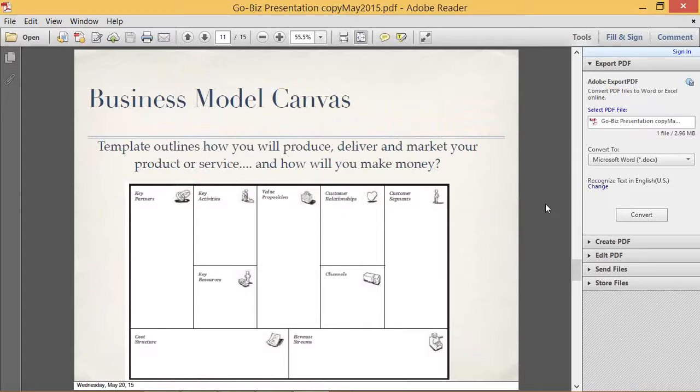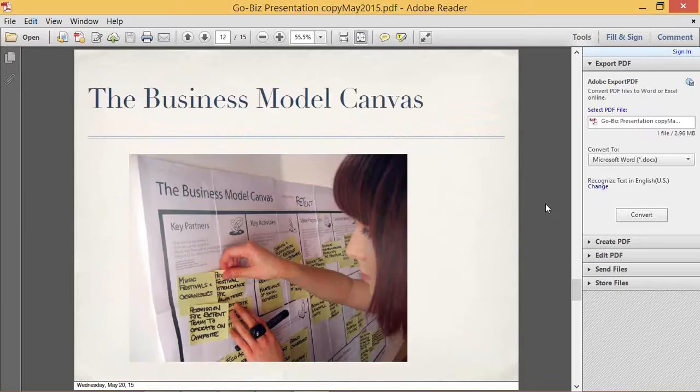This is kind of the new version of the business plan. There may be additional work that goes on in writing a plan, but this is a great representation of a blueprint, a roadmap, if you will, of getting to a successful business. And I would add that this is good for starting a business, but if you're an existing business owner and you want to go in a new direction, whether it's a new location, a new product line, or a service, you might take this business model canvas and ask these same questions to make sure that you're on the right track.